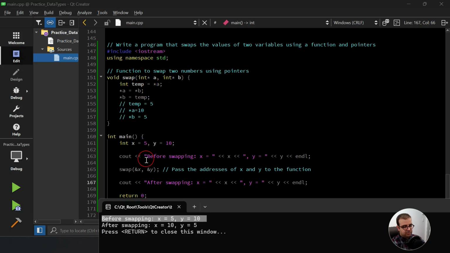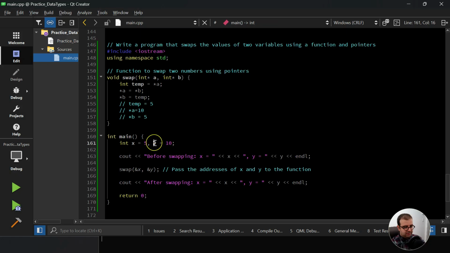So a represents x and b represents y. Whatever is in *a, or x, which simply means 5, is going to be assigned to temp. And then whatever is in *b, which simply means y, or 10, is going to be assigned to *a, meaning that x is going to get the value 10.